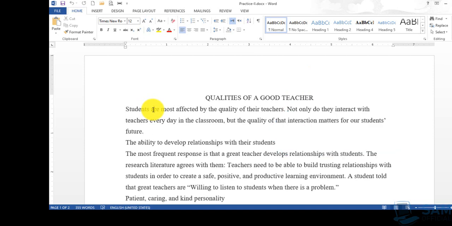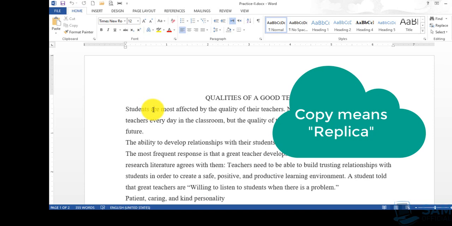And copy means to get the replica of the copied stuff somewhere else. It means after copy and paste, you will be having two copies of the same thing. And after cut and paste, you will be having only one copy of that thing or object in the destination point. It will be removed from the source point and it will be moved to the destination point.